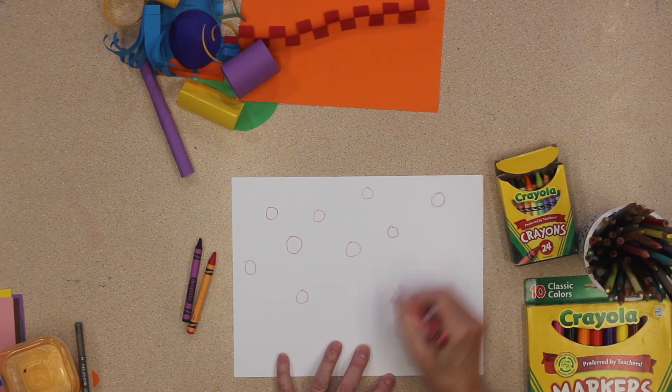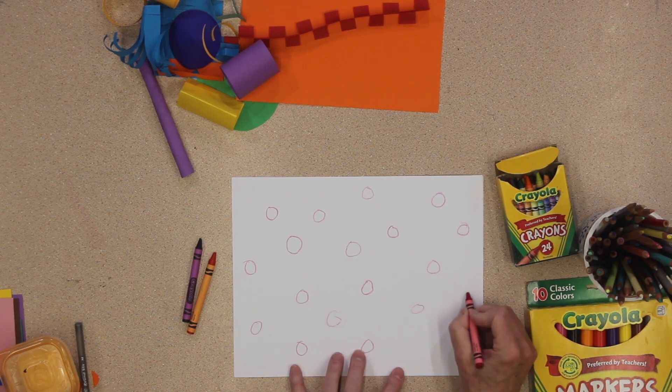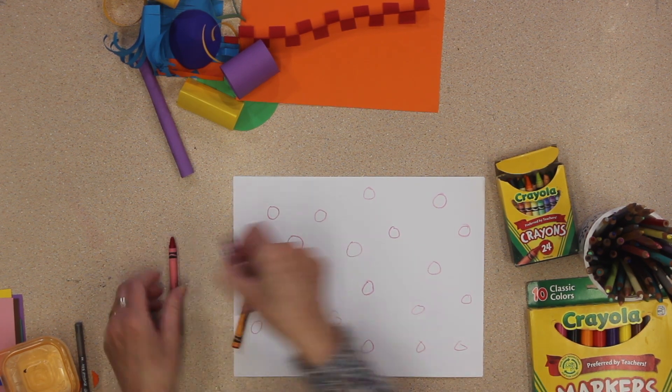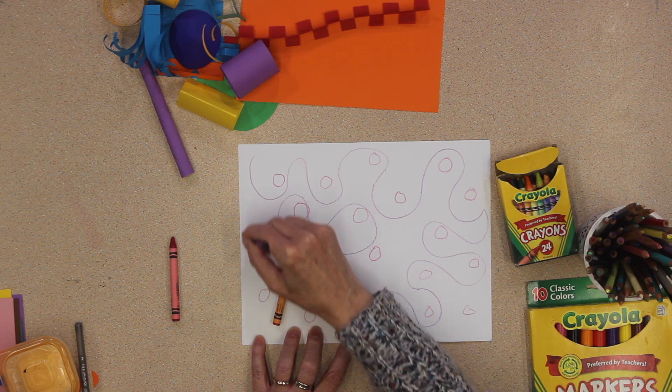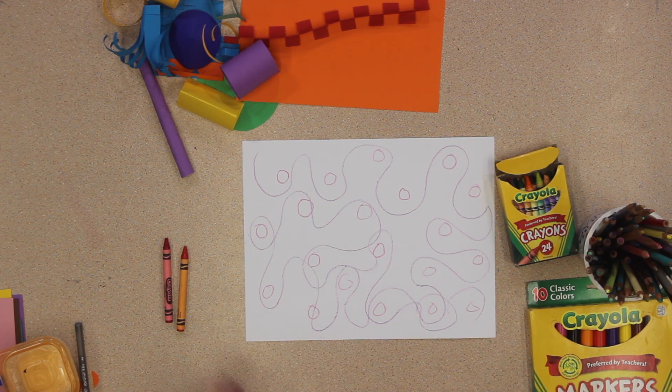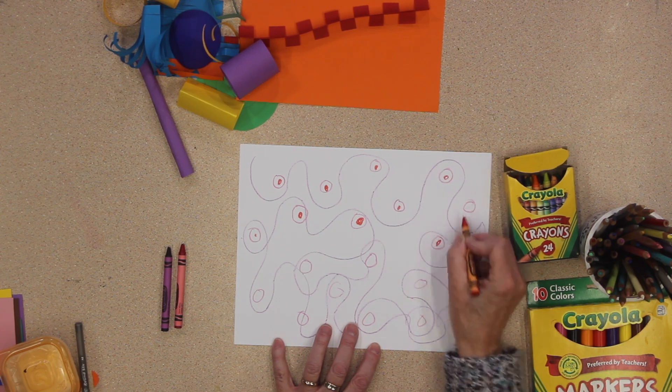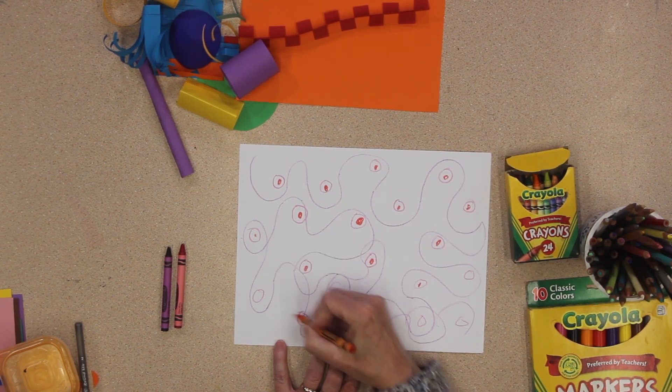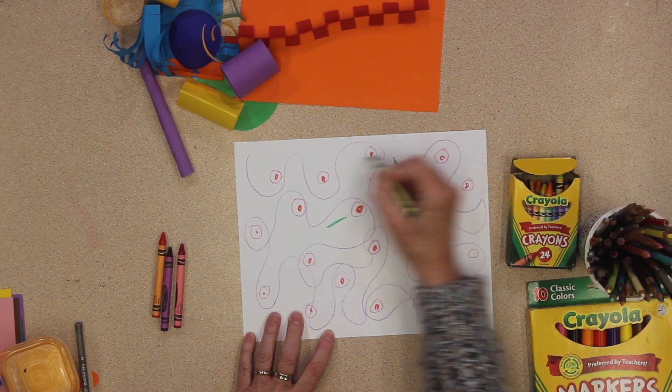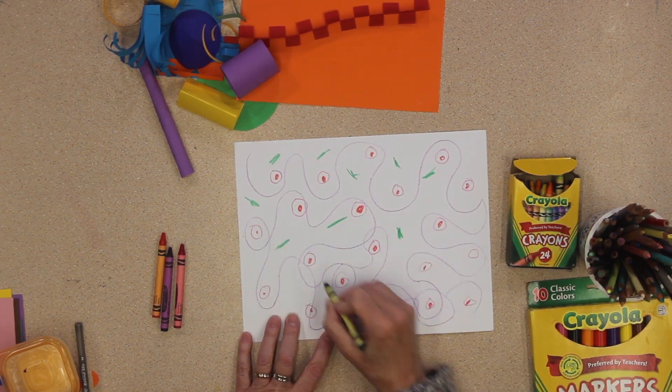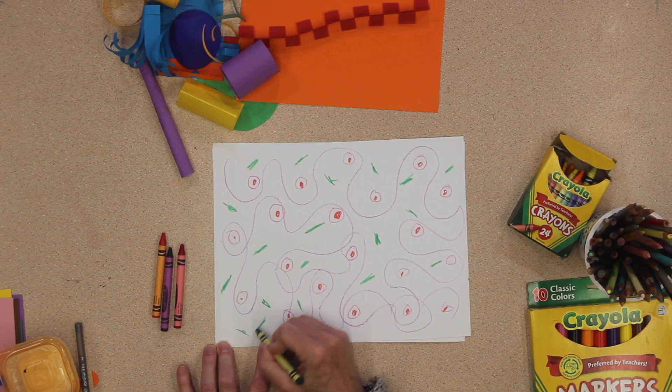I'm just showing you something easy you can do. So I'm using one color to make my circles, and you can use as many colors as you want. Now I'm going to turn this, and I'm just going to squiggle. Okay, you get the idea. Then come back in, maybe fill in that little dot. Maybe the next thing you do is take a green and do a dark one so you can see it, and do just lines all over the place. And again, it doesn't have to be neat because when it's all together, it looks super cool. Look at that. It's already starting to look really cool.